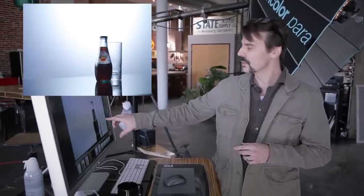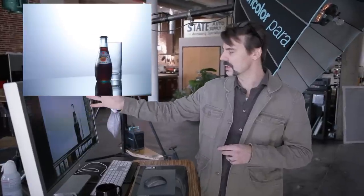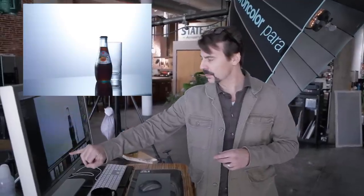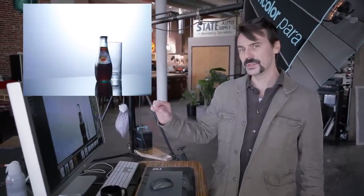So I know that I want my bottle and my glass to be just off center in the right, taking up the right side of the frame. And we're gonna have these oranges splashing through the water coming through this direction. The plexiglass you can see is almost not even there. It's really faint and it's just reflecting the gradation on the background. The gradation is gonna be one of the most interesting pieces of this entire composition. It's also gonna be the hardest thing that we have to deal with.